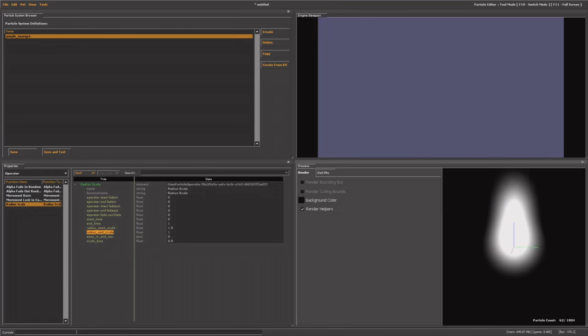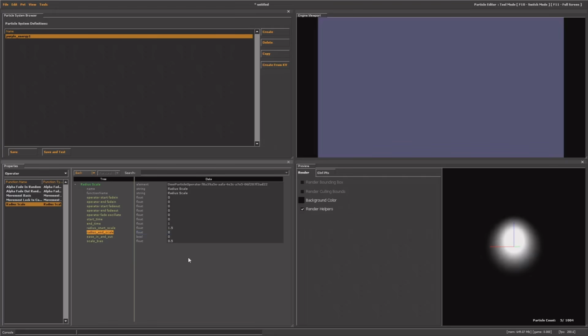So yeah, see, now it looks a little better. We want radius end scale, we want to put that at 0. Well, now it just looks odd, so 0.5 should do it. It looks a little better. So there we go. Might want to move that.